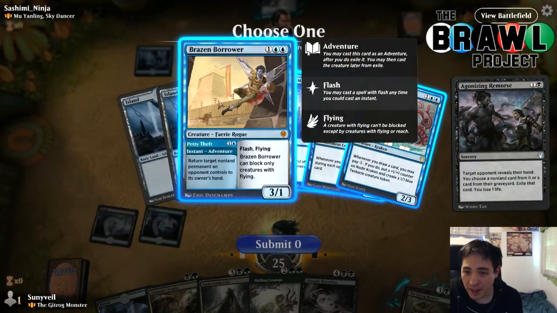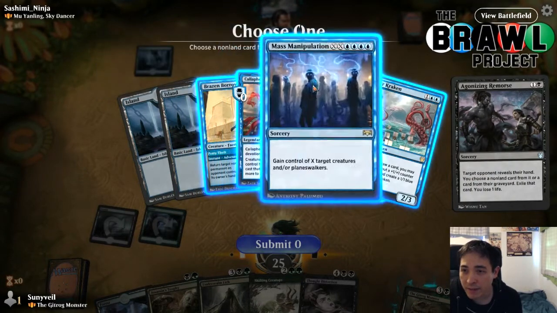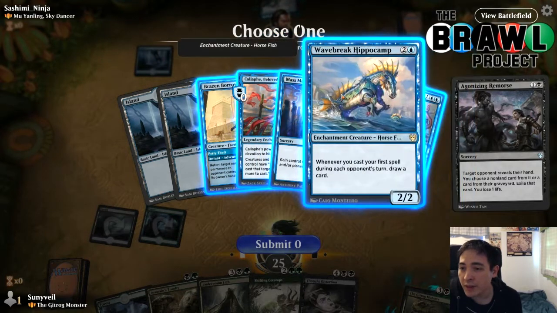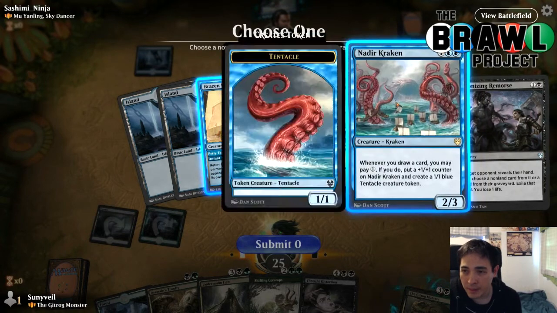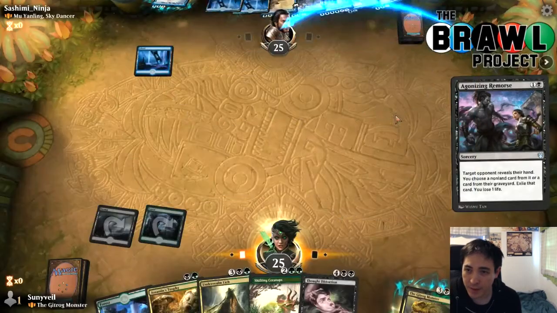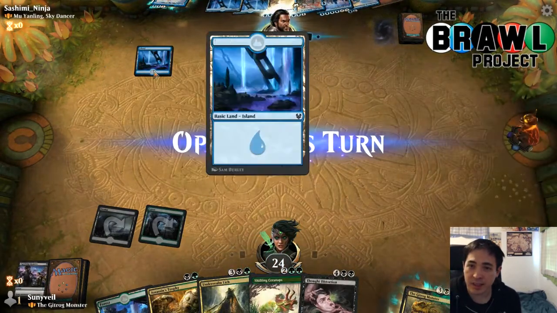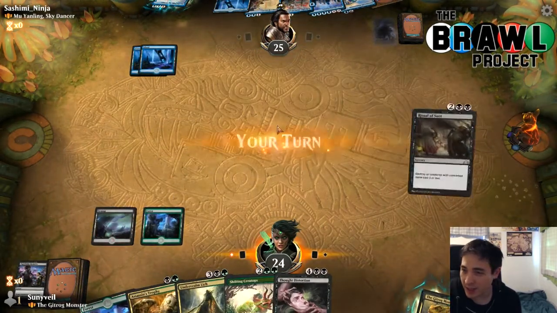All right, let's see. What do we got? Brazen Borrower. Don't think I care about that. Calaf. Mass Manipulation down the line, but they don't have very much going on here. Maybe the Hippocamp? Or maybe Netherkraken. This one has really impressed me. It does a lot more work than you might expect. All right. Let's do this. They can't Brazen Borrower things if I don't give them targets for it, right?